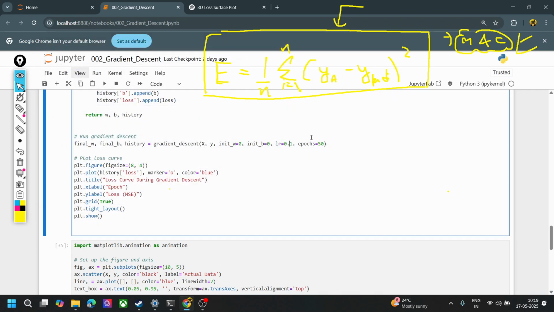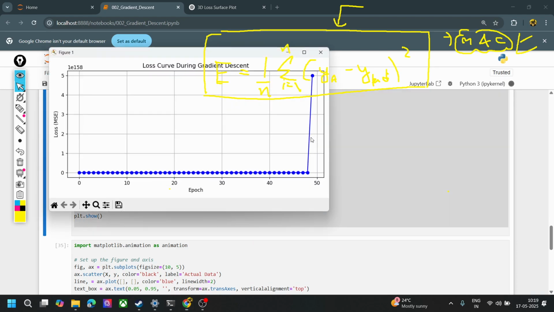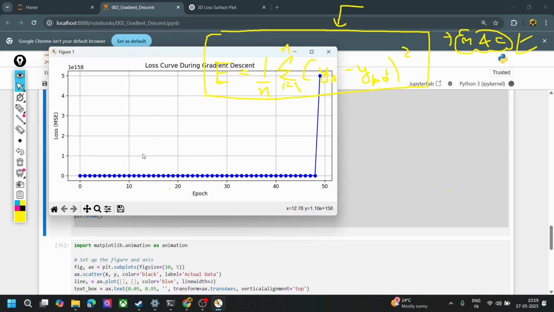So somebody might say, let's keep on increasing the learning rate. Let's increase the learning rate to 10, and then let's see what happens. But that does not work here, right? So what has happened now is our learning rate is so big that we're jumping ahead, right? The learning rate is so high, the jump that we are making, we are overshooting. We are getting somewhere here, and then we are getting somewhere here. So the error is still too high. We are not making any progress here. So having too high a learning rate is not good. Learning rate should not be very high. This is something that we need to keep in our minds, right?